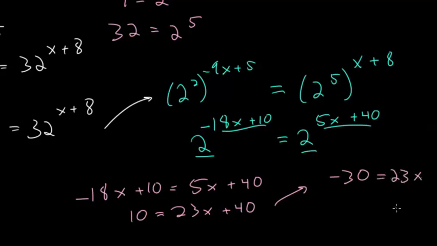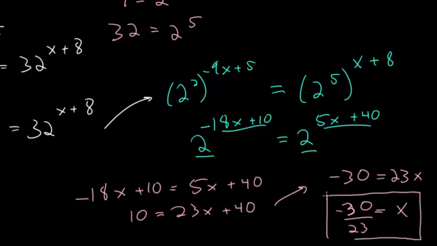And divide everything by 23. So that x is minus 30. Let me rewrite that. Over 23. And this should be our final answer. Now, of course, you want to check this, so pause the video, see if you can plug this back in and get something that makes sense, or just check it using your calculator. And with this value, you can verify that it is in fact the correct answer.